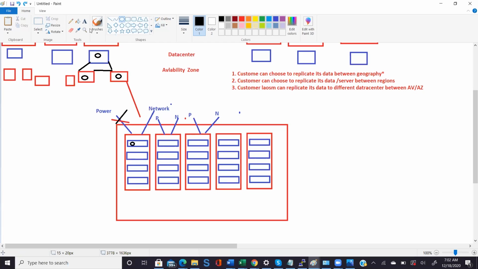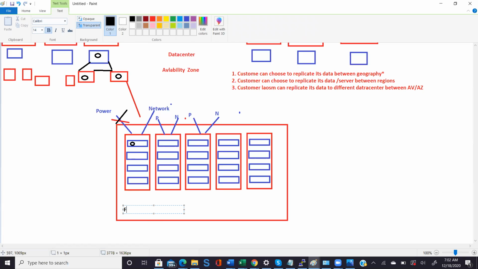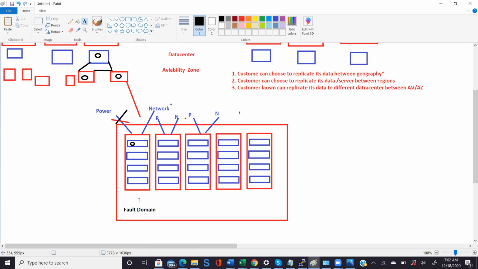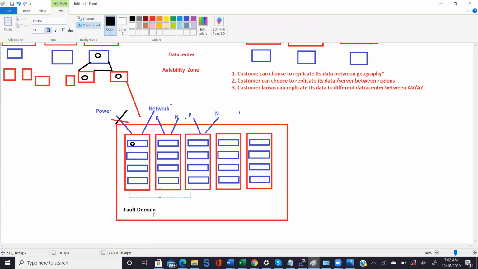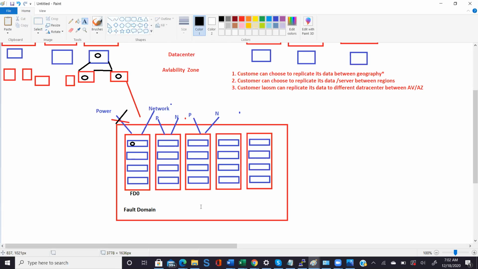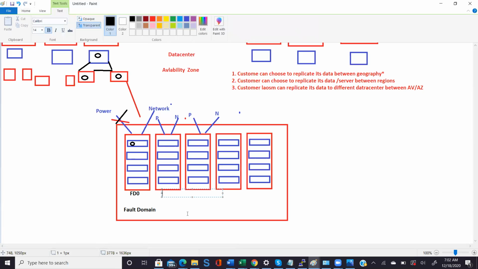As per Microsoft, they call this concept a fault domain, or FD. Each rack has a number as a fault domain: fault domain 0, fault domain 1, and fault domain 2.